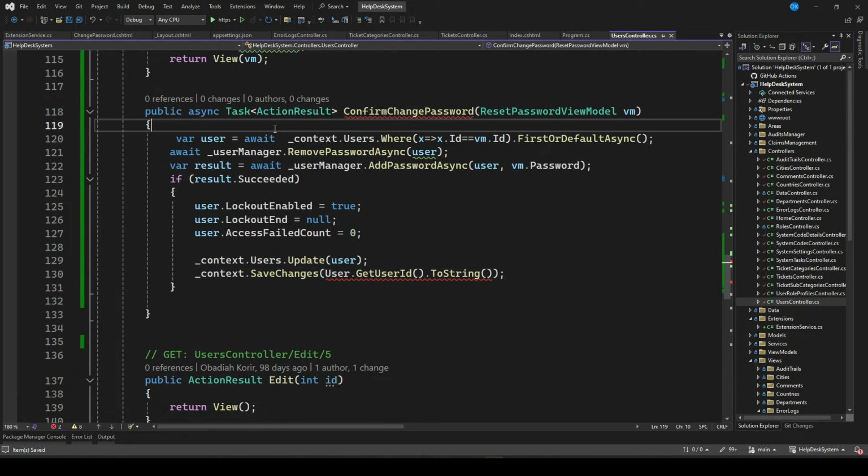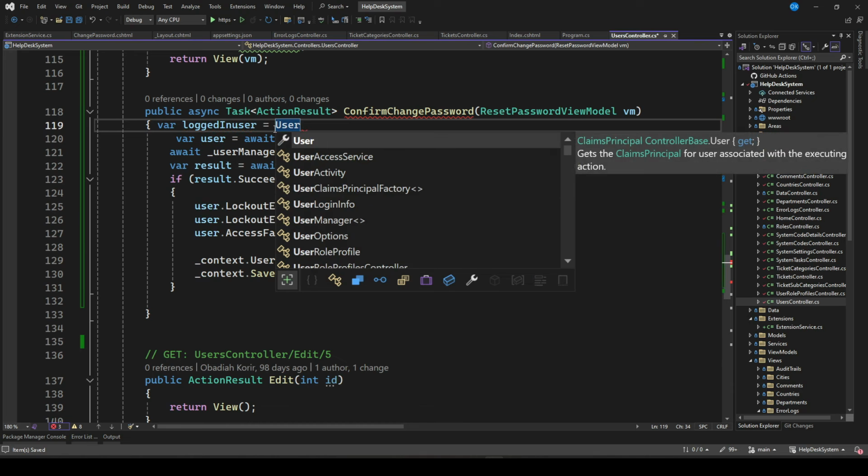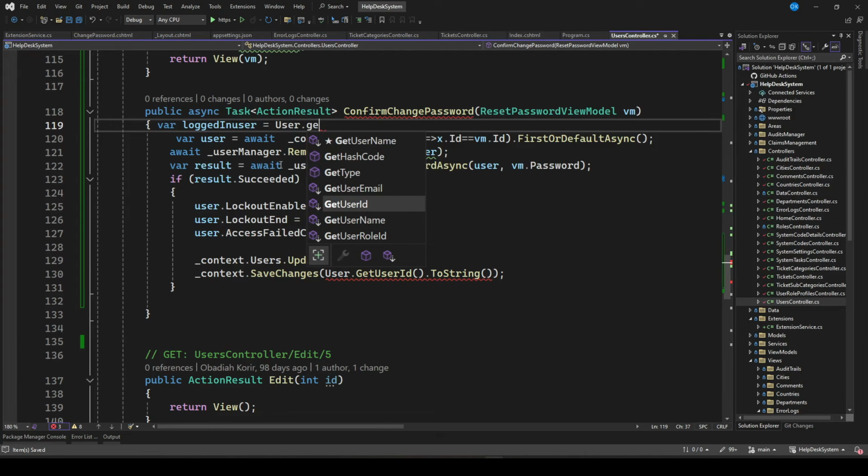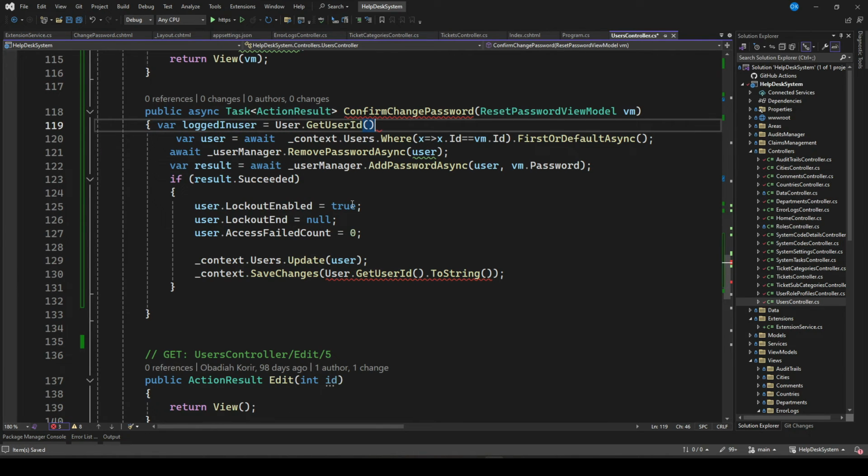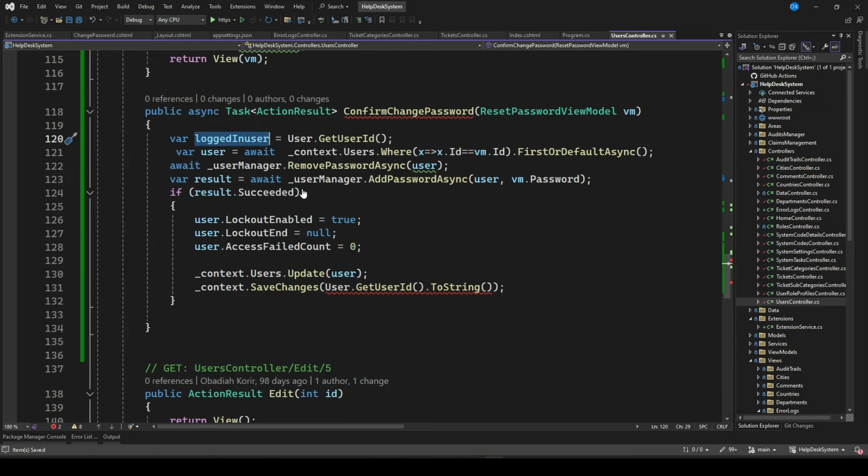So I think we can get the logged in user. So you'll say variable logged in user equals to user dot get user ID. So this one is our user ID. And when you are saving the changes, we need to have this.